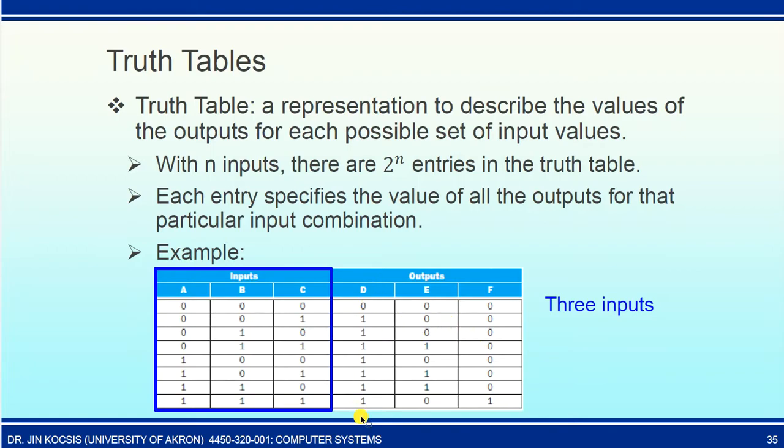Therefore, for each output, you will have 2^n different potential values. Not different values, different situations, to say it this way. So in other words, if you have n columns representing the input columns, the rows of your truth table will have 2^n rows. One more time, if you have n input columns, you will have 2^n rows, because you have 2^n different situations of the individual output.